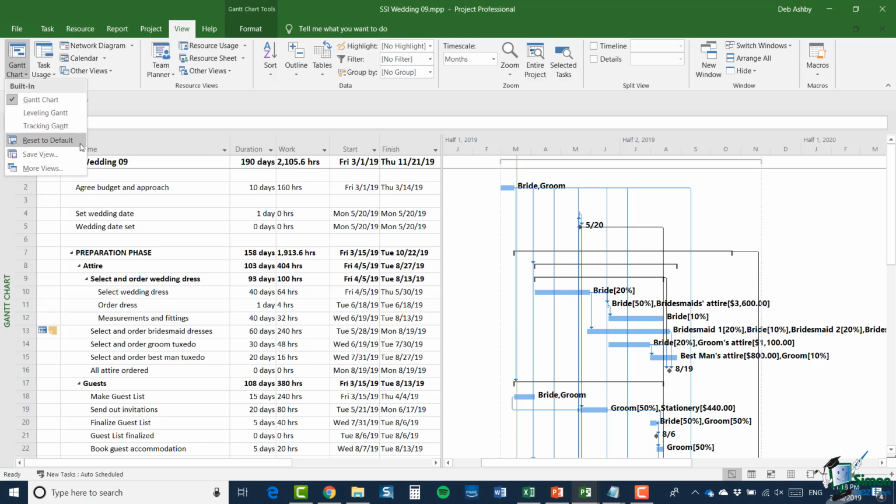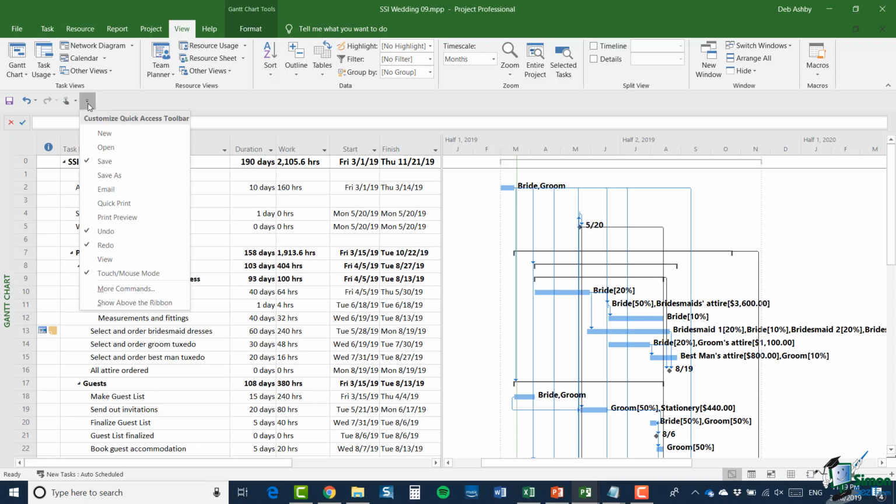Let's first concentrate on the Gantt Chart Wizard. What you're about to see is that the Gantt Chart Wizard is very easy to use, but you'll also see that it's not quite so easy to find. It's not actually on the ribbon by default. And for some reason, which is still unknown to me, Microsoft make it one of the items that's not shown on the ribbon. So in order to use it, the first thing you want to do really is either put it on the ribbon or put it onto the Quick Access Toolbar. So I'm going to add it onto my Quick Access Toolbar.